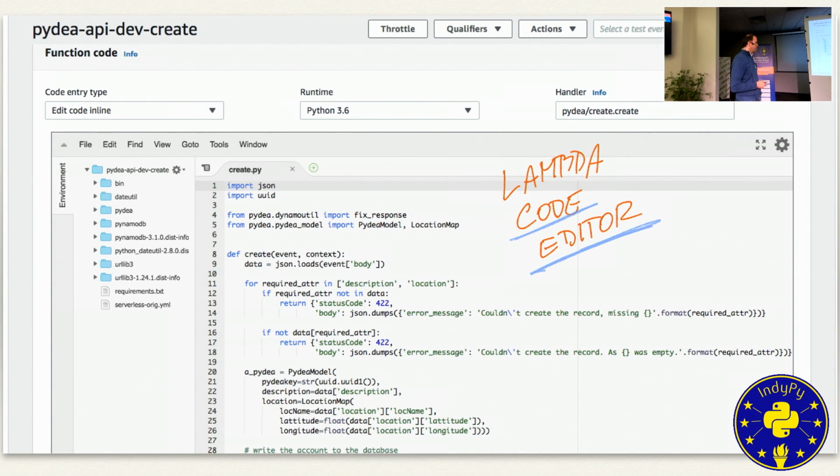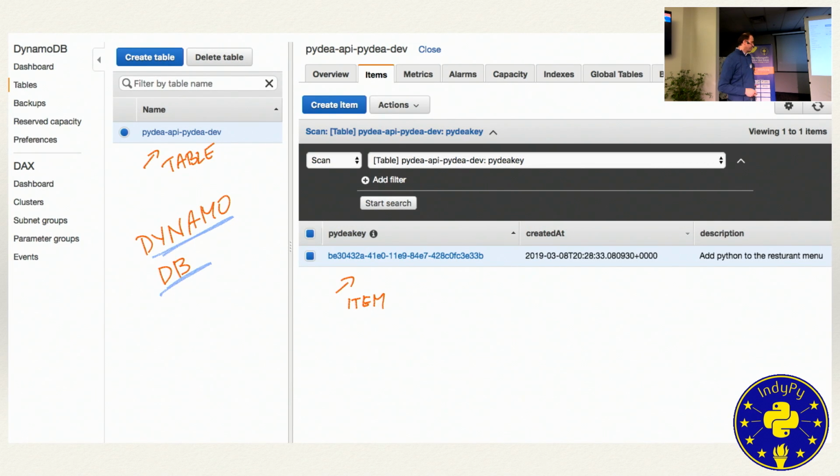And then, actually, you can go to Lambda and see your Python code here, but you shouldn't really edit here. That's why the whole idea is to run it from the client, push it, automate everything. But you can see all your dependencies here, so it's kind of user-friendly. And you can see the DynamoDB table, and one item I created in the table.